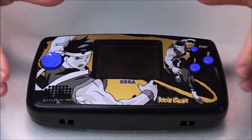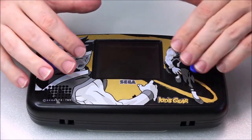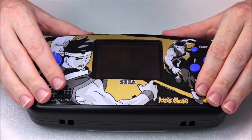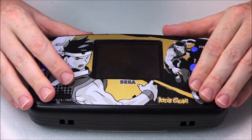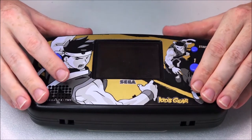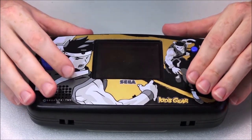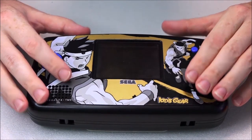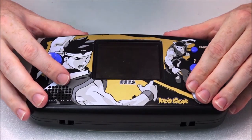Okay, so the next step is to get inside this case. We need to see what the condition is, whether there's any corrosion, clean that up, and of course look at the capacitors. Even if capacitors look okay, even if there isn't a whole lot of corrosion, we know there's a problem with this, and we know from the research I've done online, what many of you may have looked up already, that it's typically caused by the capacitors. So we're going to attack that.